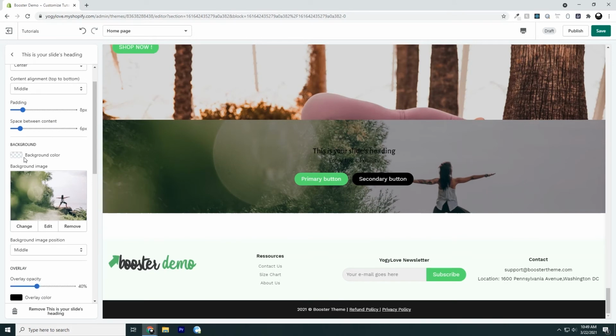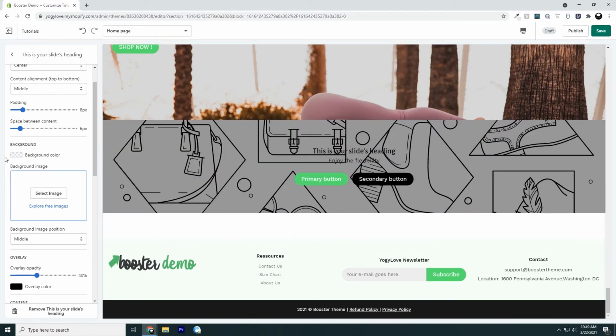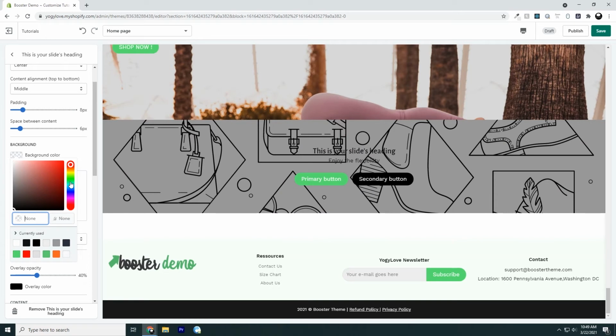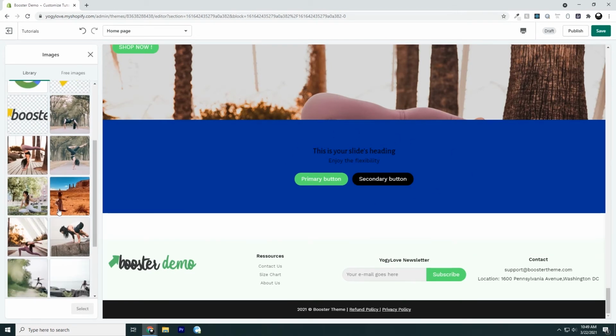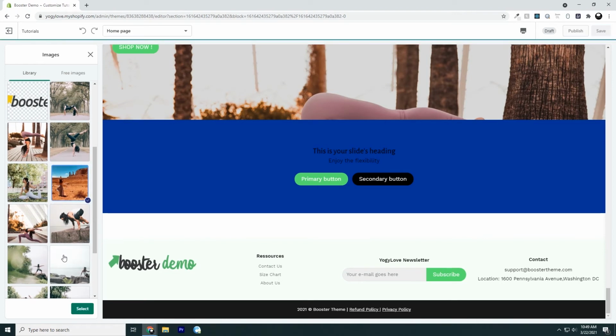We can also choose to add a background color if we don't want a background image. So I'll remove this image and I'll add a color. Let's go with like a blue. See, and I'll add blue inside of this. But if we have an image, I'll choose one really quickly, like this one in the desert.